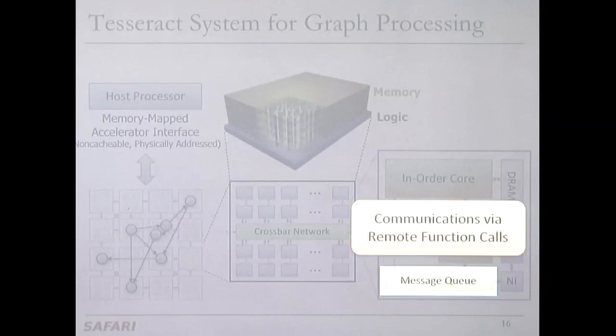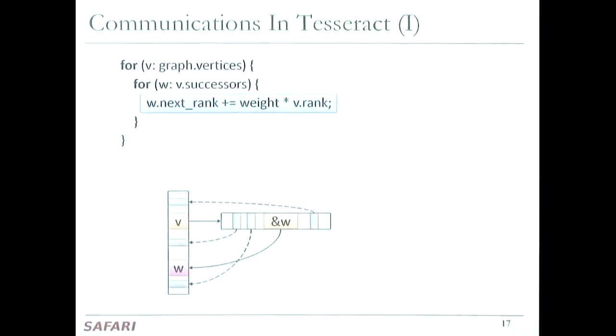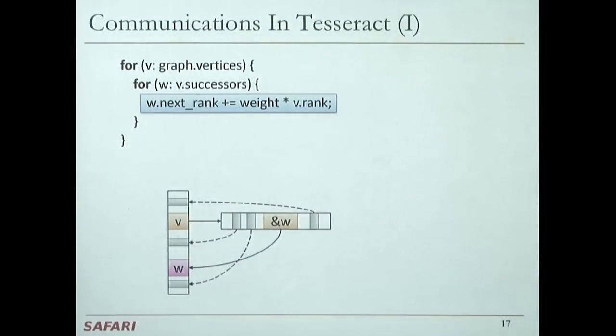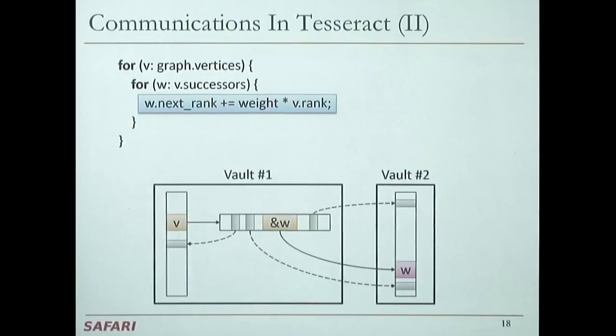It's also called message passing. Basically, you pass a message to some other processor to execute for you. OK, so let's take a look at that. Again, I showed you this last time, but this is the PageRank computation that's used in many search algorithms on graphs. Basically, you're computing the rank of a node based on the weights of the adjacent nodes.